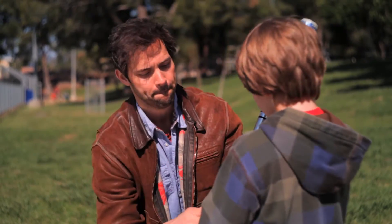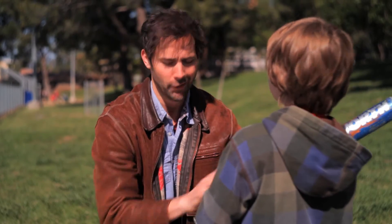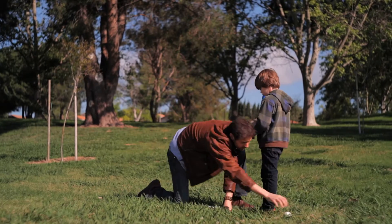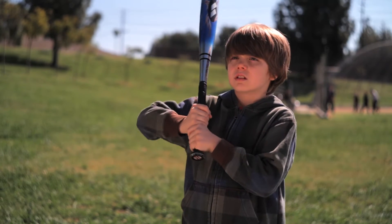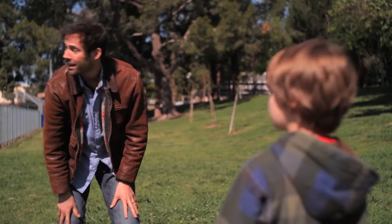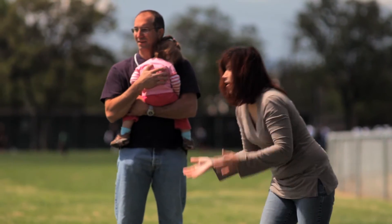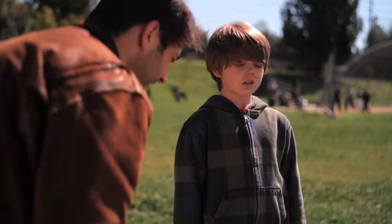All right, give it a try. I'll help you. There we go, yeah, that's good. Arm up, and then just — don't hit my face. You ready? Okay, here we go, eyes on the ball. Oh, good try buddy, good try. All right, let's do it again. This time just focus on the ball. Don't try to kill it, just connect — like it's an apple. Just slice through it.